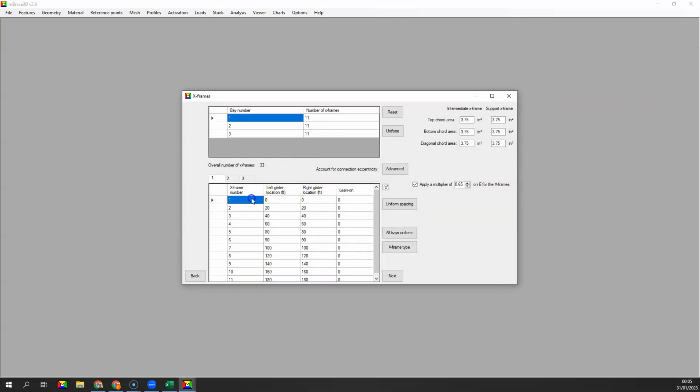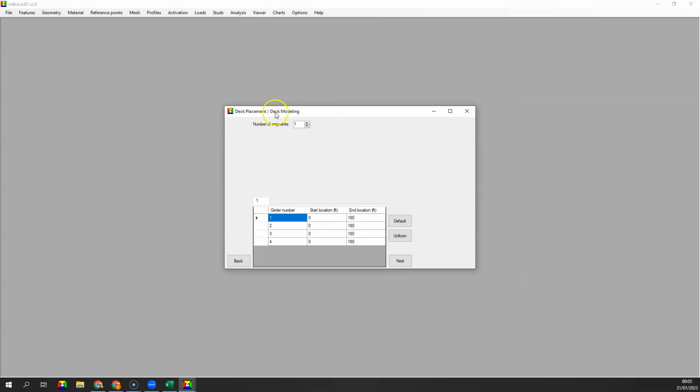And we have 11 cross frames mounted on these stiffeners. I am applying a multiplier of 65% on the stiffness of the cross frames as per the latest recommendations provided in AASHTO to account for the connection eccentricity and the loss of stiffness that results from that eccentricity.